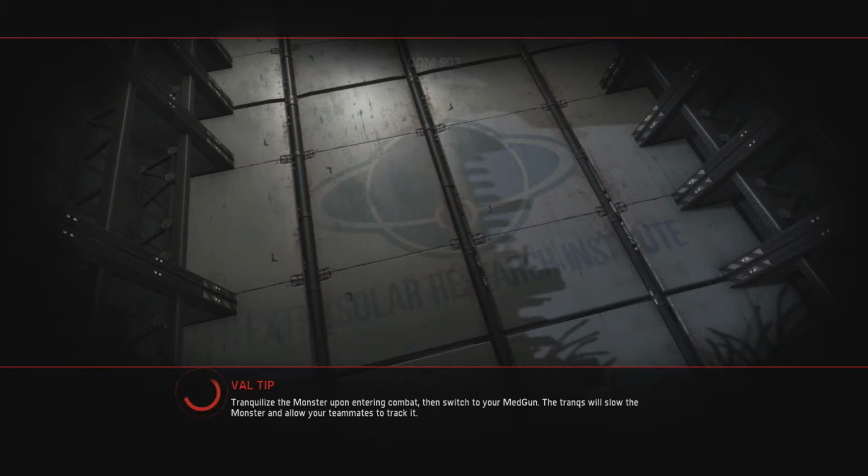Let your team know before using the health burst so they can get in range. Tranquilize the monster upon entering combat. Tranks will slow the monster and allow your teammates to track it. Hunter weapons are so advanced that if you begin reloading and switch weapons, they will finish reloading in the background. That is crazy awesome. I don't think I've ever heard of a game doing that, honestly.